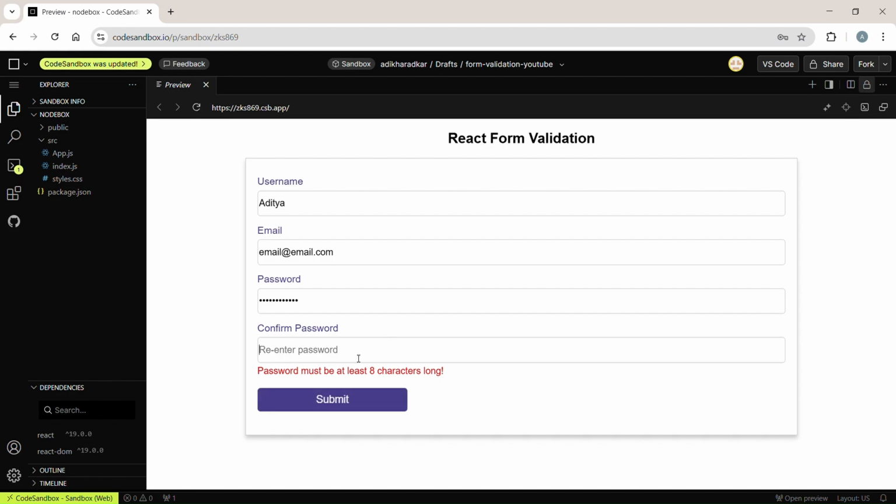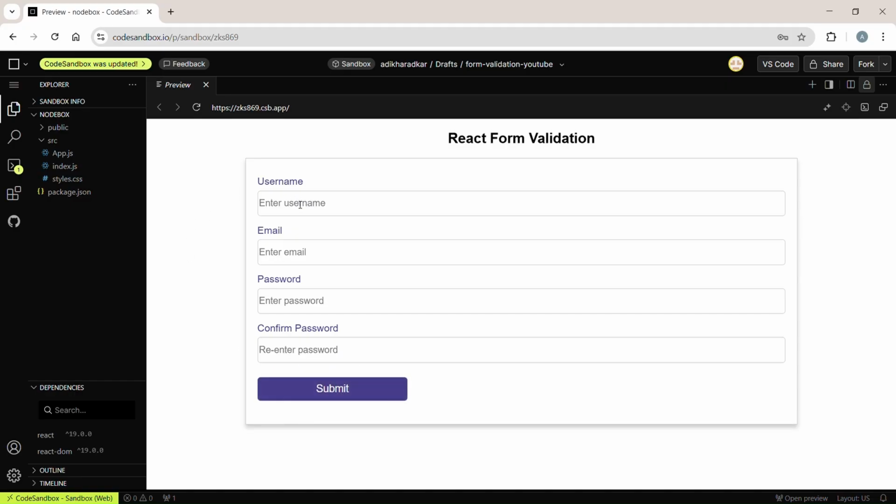And this password also has to be 8 characters long, but also it has to match with the password we have entered here. So if I enter something which does not match with this one, then I'm going to get an error that password does not match. And if I enter the valid password, then you see all the fields and all the values will go away, and we will have the empty fields again.